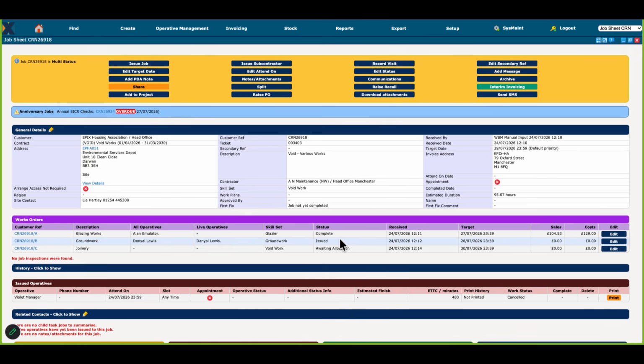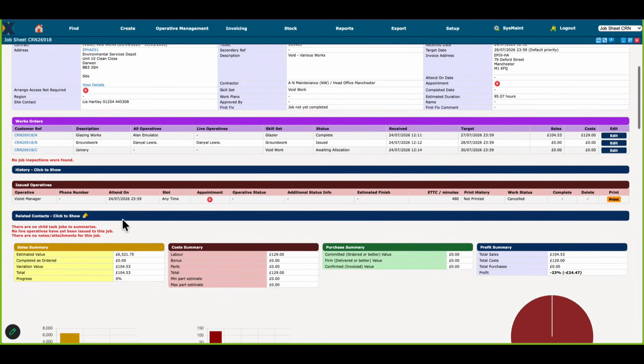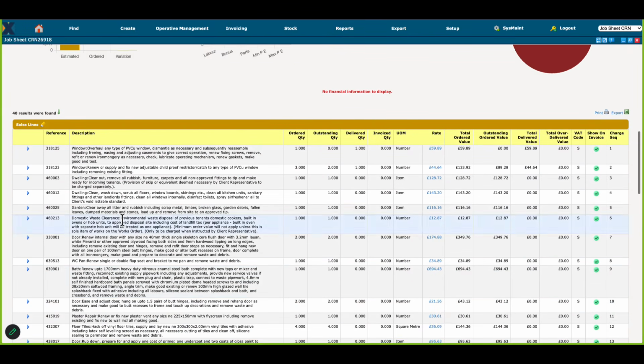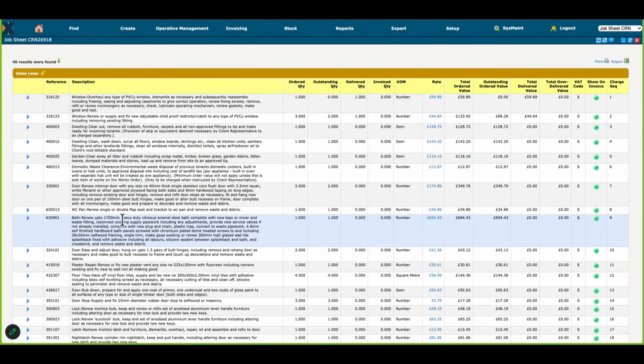The moment that these all form the same status, say for example, if we were to put this back to awaiting allocation, the job would go to awaiting allocation now because this one's done. What we do is display the most live status if they're grouped together. So this is really handy. We can split jobs really easily using the split job button. What I'm going to show you is, if we wanted to, let's say, import, as I have here, a lot of SOR codes onto the job.